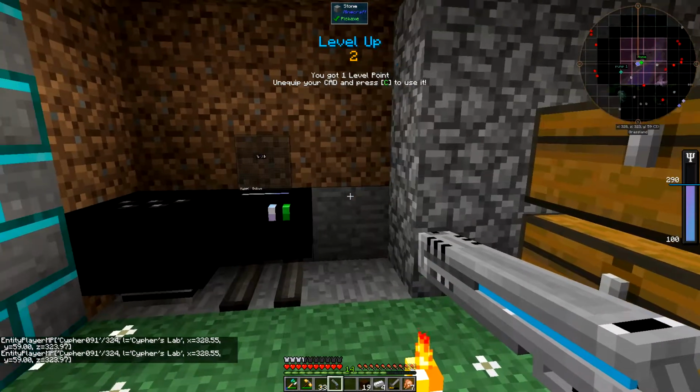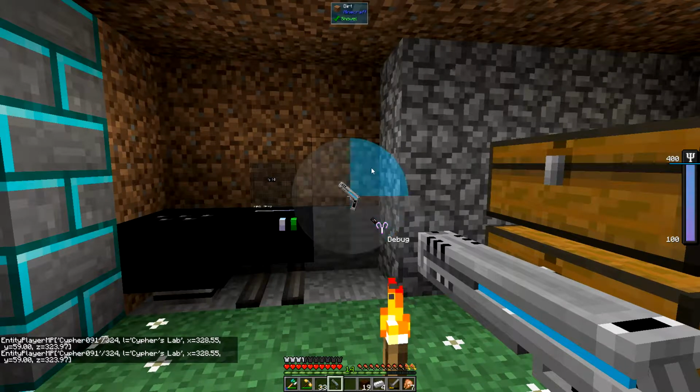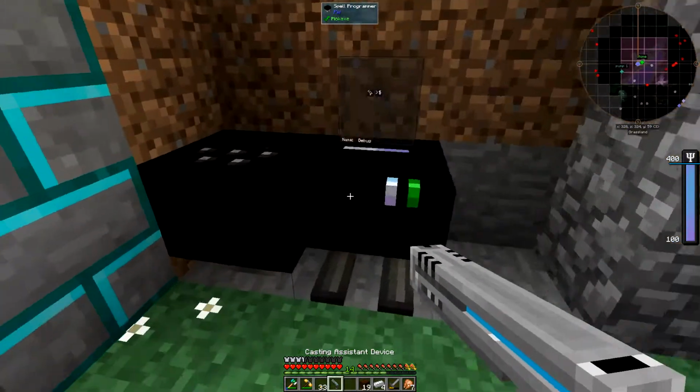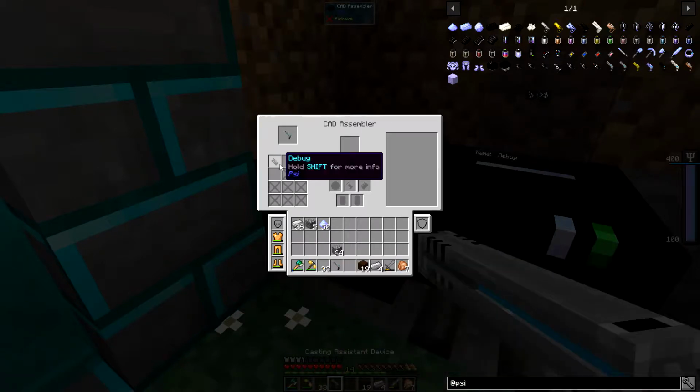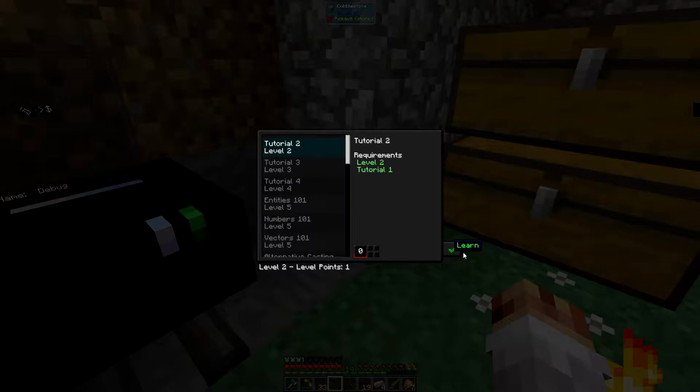So if you have your CAD in your hand and you hold down C, it'll bring up a little menu that'll show you all the different spells you can select. So in the future, we will have a gun with like 5 or 6 different spells that we'll be able to use. So we can put that back in there. We can take out the spell now. So we've completed that one. On to number 2.